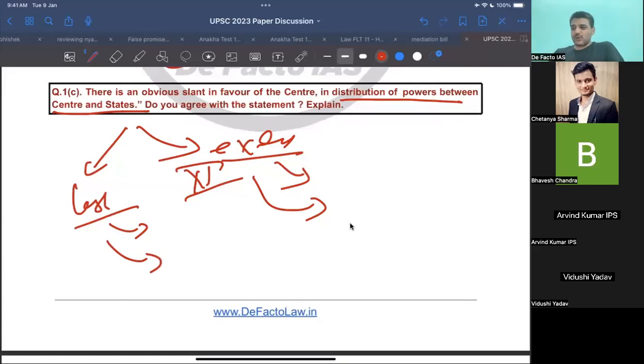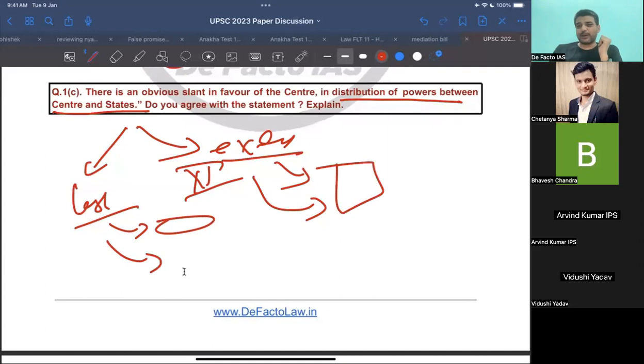Right? So you have to cite how there is an overbearing presence of the legislature in terms of legislative power, in terms of lawmaking, right? In the case of emergency, parliament can make law. In the case of national interest, in the case of enforcing of the treaties, okay, parliament can make law. All those articles related to 249, 250, 252.